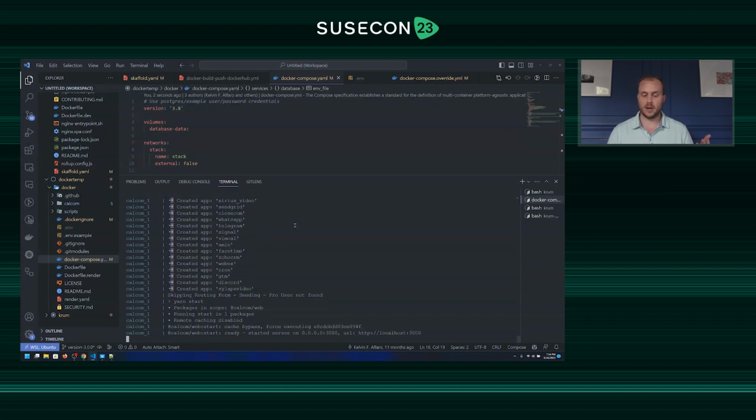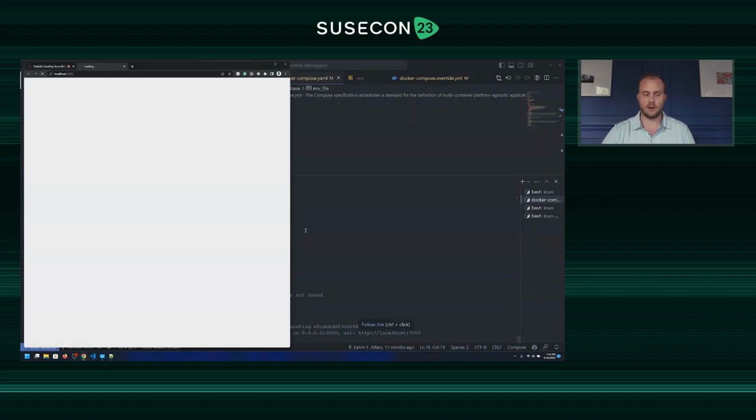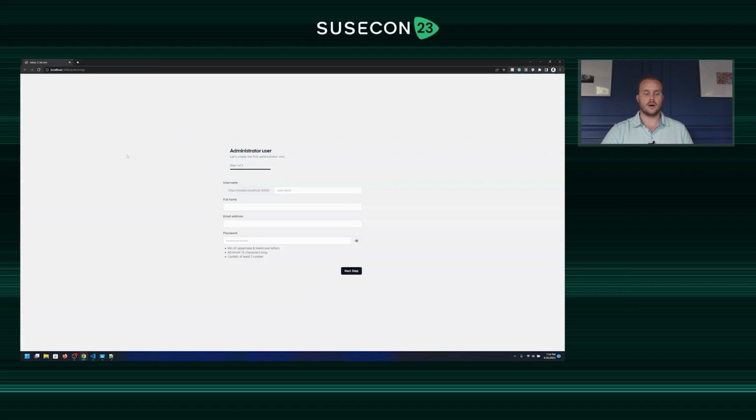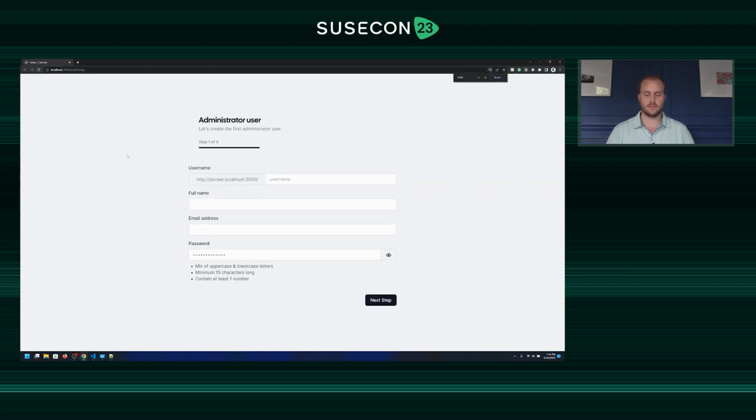This is about to spin up, and in 10, 15 seconds, we have a fully running self-hosted instance of the Cal.com UI. Also, we're going to zoom in on the browser and prepare that. This is going to localhost 3000, so the same convenience that most users are used to. All right, let's move on.